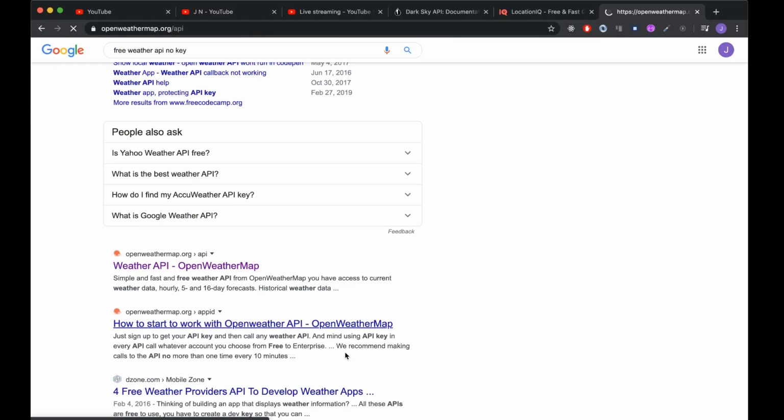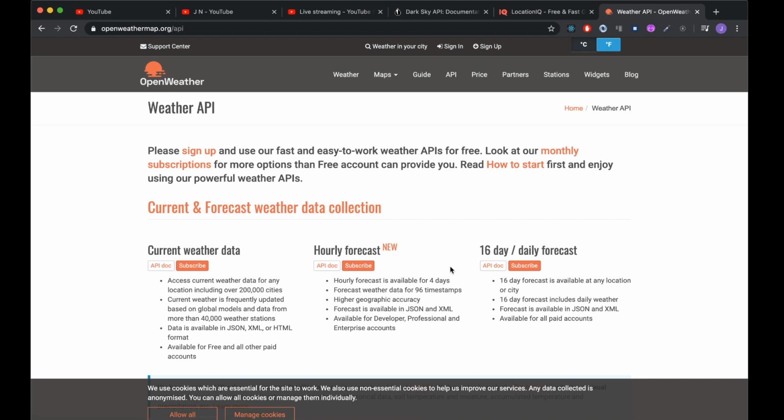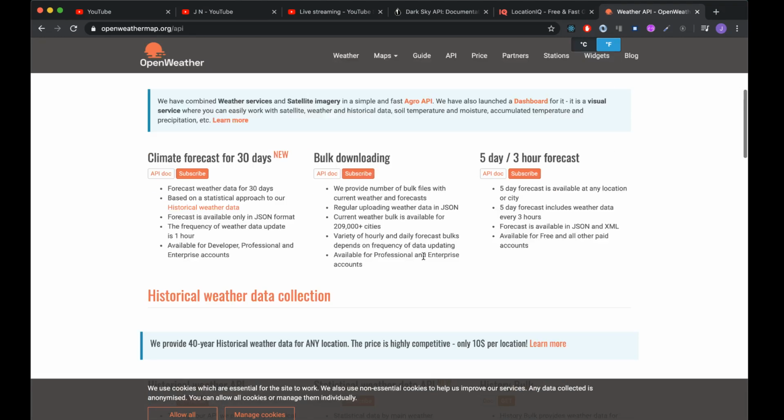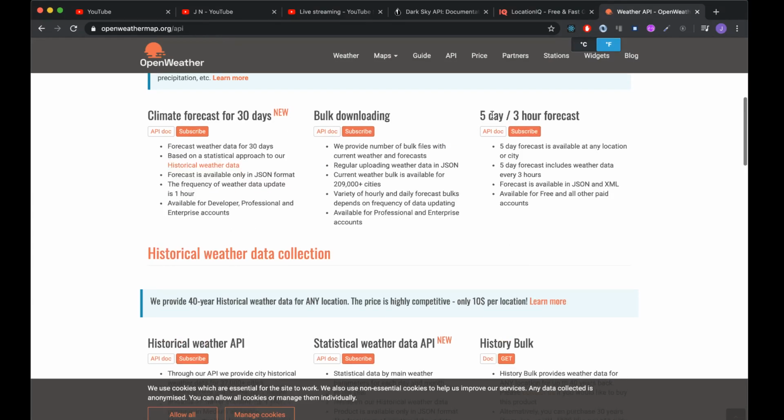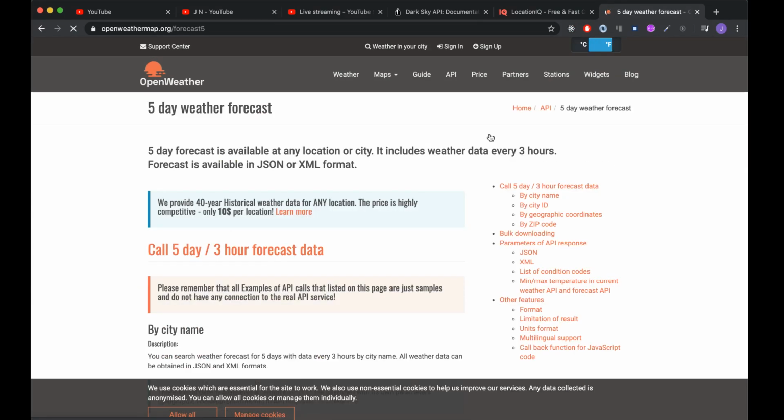OpenWeatherMap. So let's see if this is free or easy to use. This has a 16-day forecast. Okay, this seems like a 5-day forecast. Okay, cool. This is what we want. Can we get it? Do we need a key?